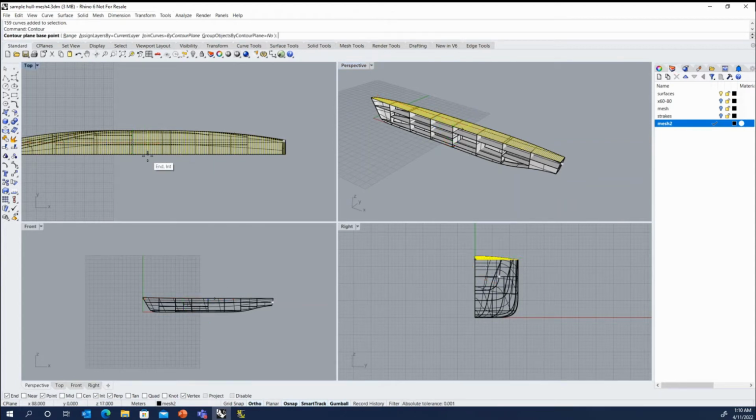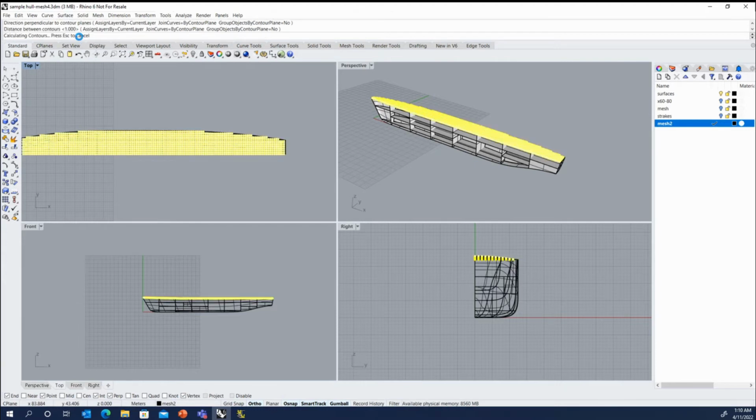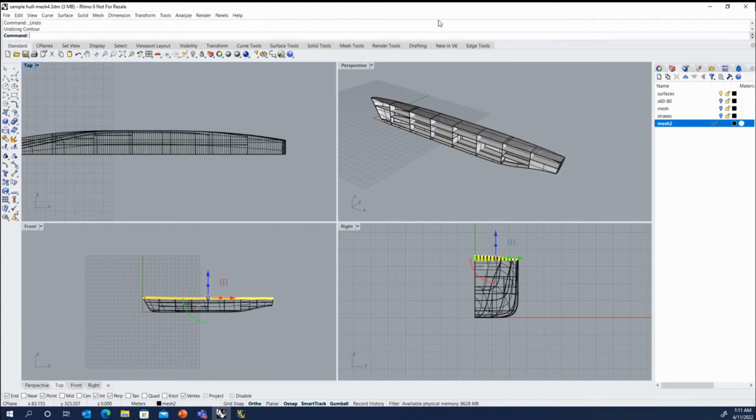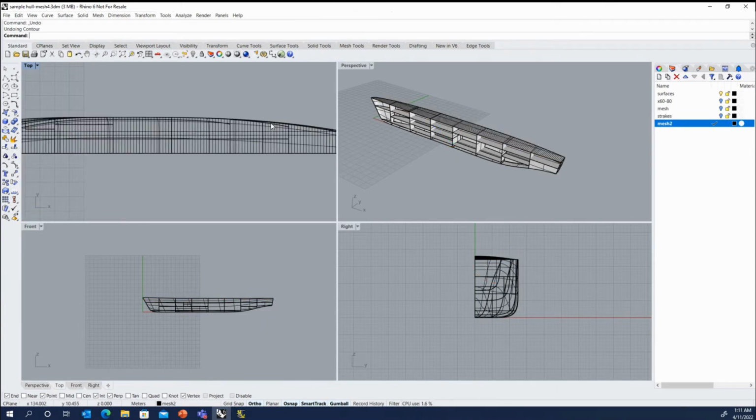Except this time I'll start on center line and go out. And then I give it a distance again, and it would be 1 meter because I want 1 meter in both directions. And it'll cut contours through those lines, which results in points. So now I have a large collection of points defining my surface. Now I'm going to undo that to do one of the other options.